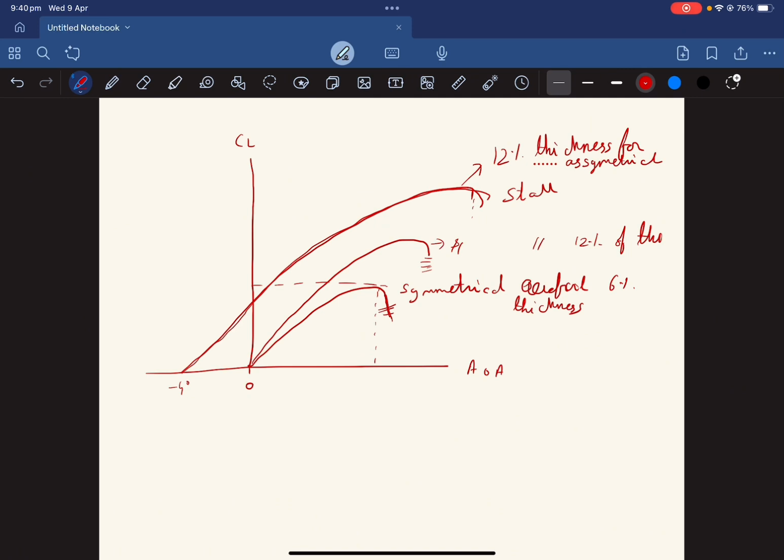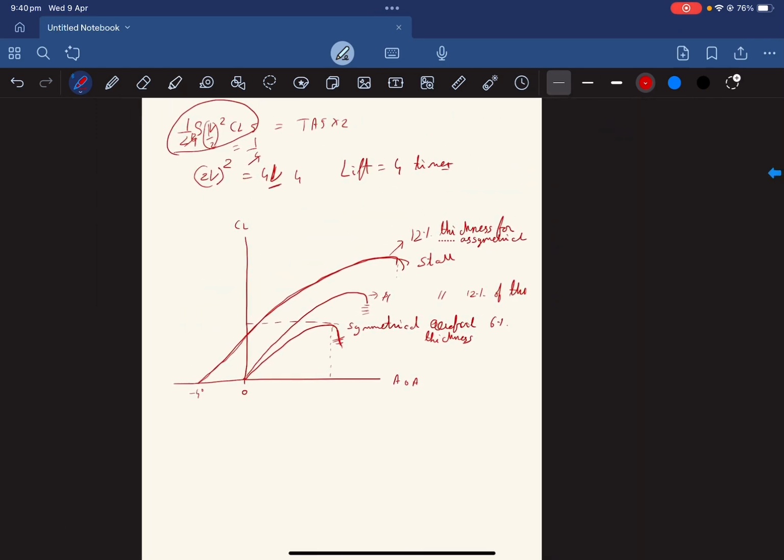So I want to discuss a few terminologies that are important throughout the technical journal. So let me change the page. All right, so the first is going to be wingspan. So what is wingspan? Let's say this is the top view of an aircraft. This is my aircraft. This is the wing. All right, this is my elevator. This is my rudder. So the wingspan is the distance from the tip to the tip. So this distance is wingspan.